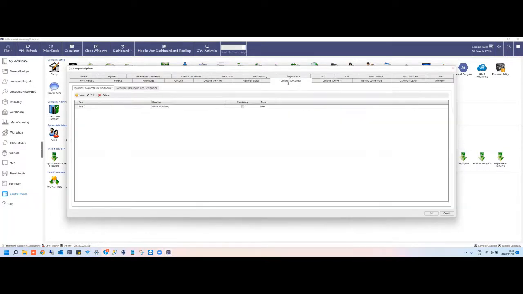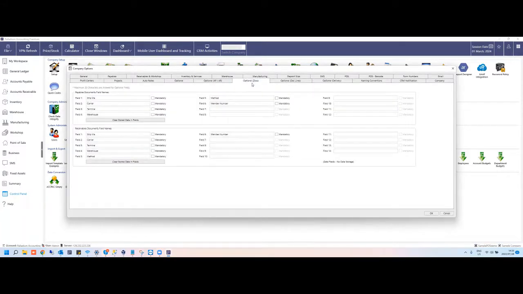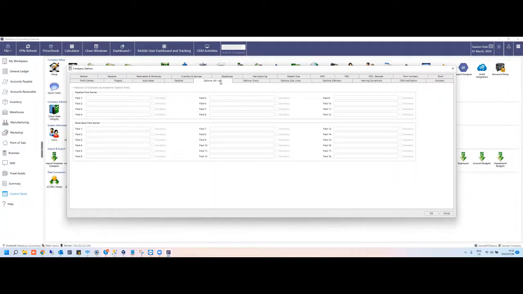So you'll see optional AR and AP. This is where you're able to change the name of those fields and if they're mandatory or not.